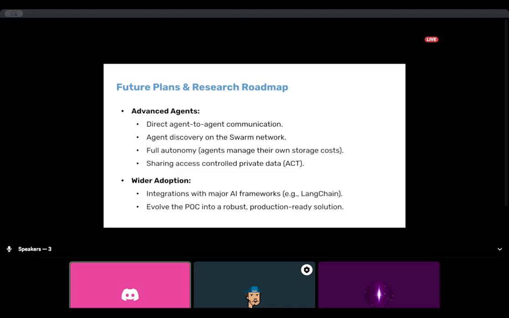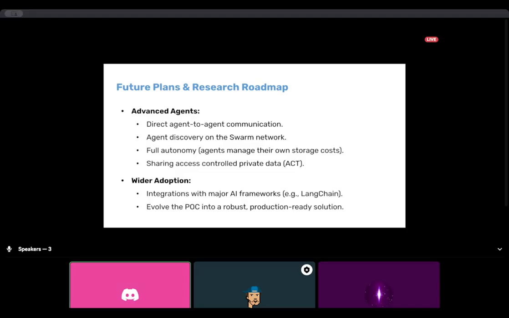And we're also looking into how to make an actual economy. Imagine agents performing tasks and then they get paid for it, either autonomously or with some human involvement. That's also something that Swarm can help in. Even the whole agent-to-agent communication can technically go through Swarm. So these are all the things we are looking into. And we also, of course, want to aid wider adoption.